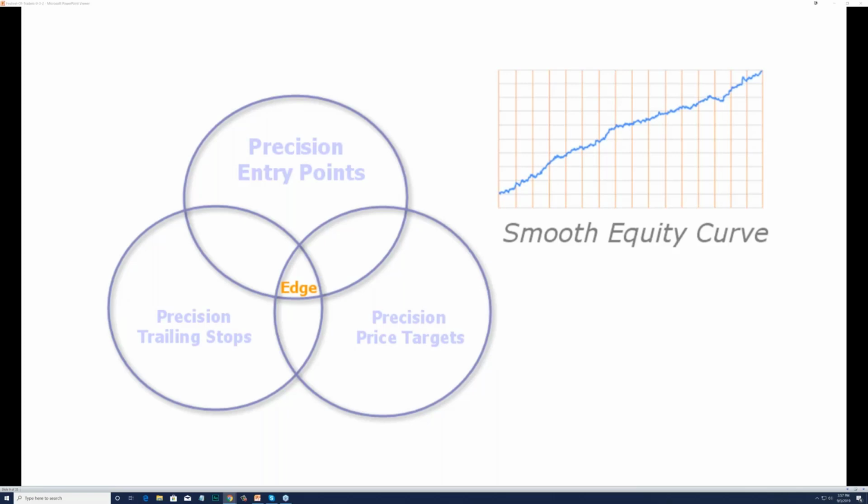So you see, we got these different ways we can mix and match our different trading strategies within the setups that we're using. The combination of how we put these together is what results in the type of smooth equity curve that we're going to see in our trading account.